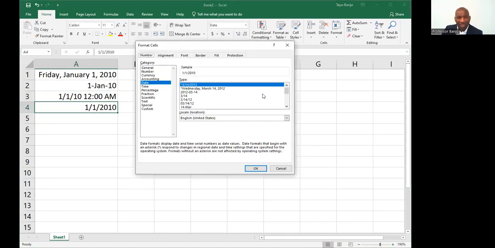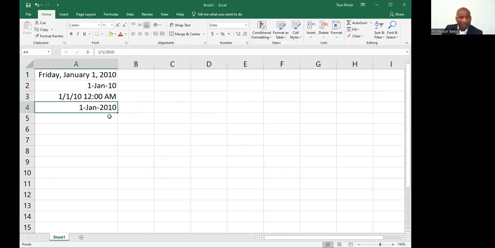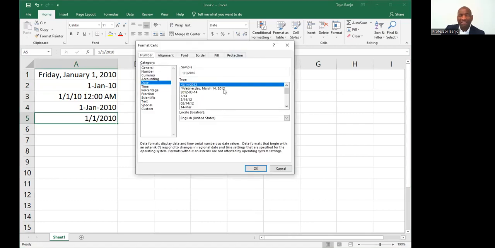Like I said, there are lots of options, as you can see. You can scroll down and maybe grab the last option there, which is kind of like this. So there are different ways of displaying the date. It depends on the job you're doing. Most times you may write the date in an abbreviated format, as in this 2010, the way we have here. So we're looking at how Excel can display the dates. All right, let's move on.